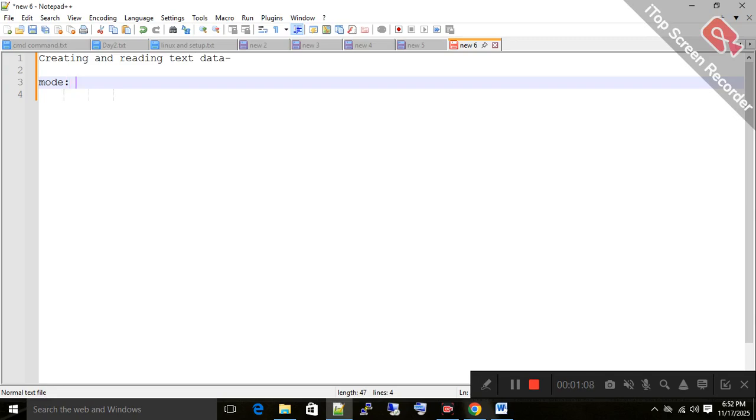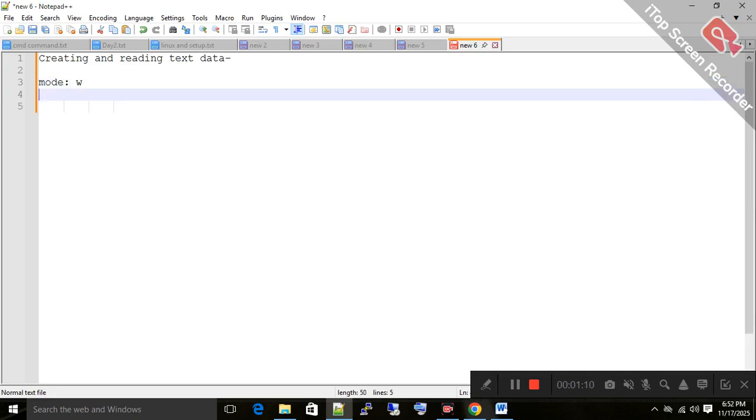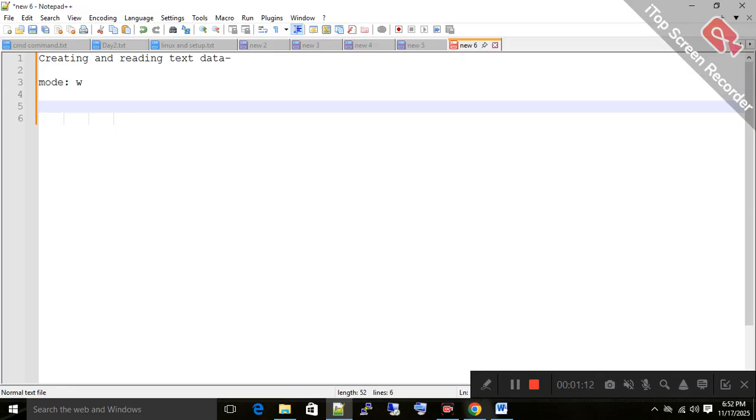W mode. And the syntax for creating a file is simply to use any file object or variable you want to use. I am going to use file. Then you use the open method, give the file name in which you want to store the data, and the mode.